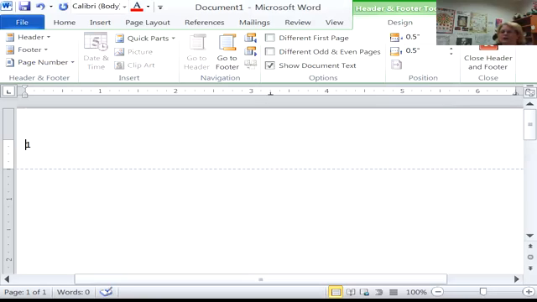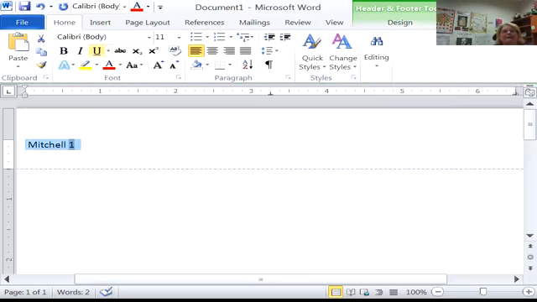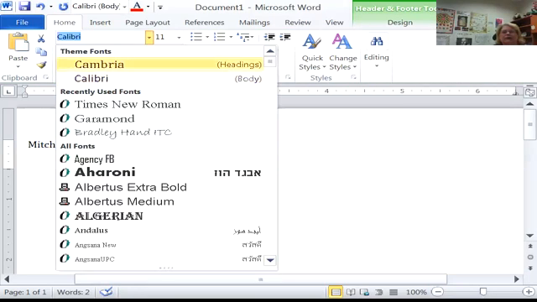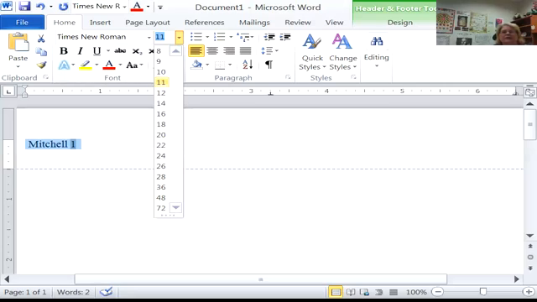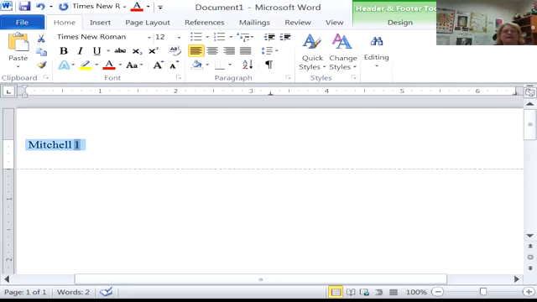Now, you'll notice that the cursor is on the left side of that page number, and that's important. You want to type your name and then a space. It's not in the right place yet, and it's also not in the right font. Remember that our papers are done in Times New Roman 12 point. So highlight that, go to the Home tab, change the font by using the little font bar, pull it down to Times New Roman, and then the size to 12.